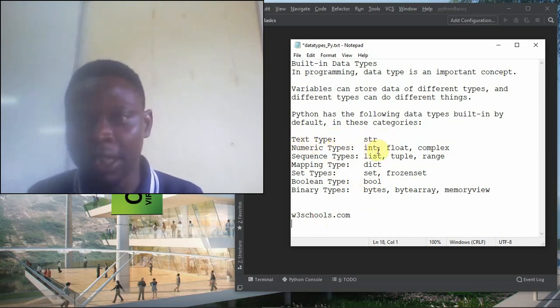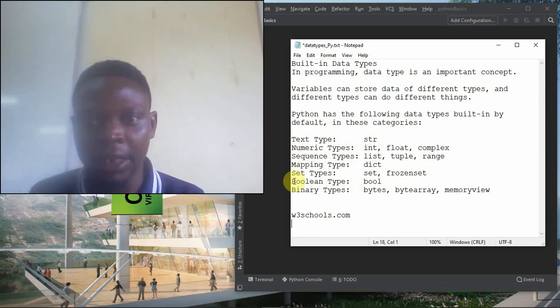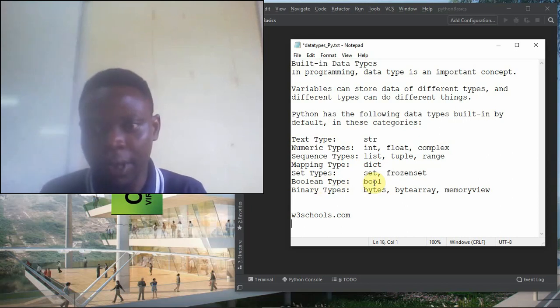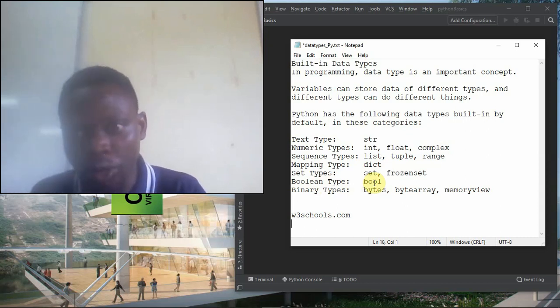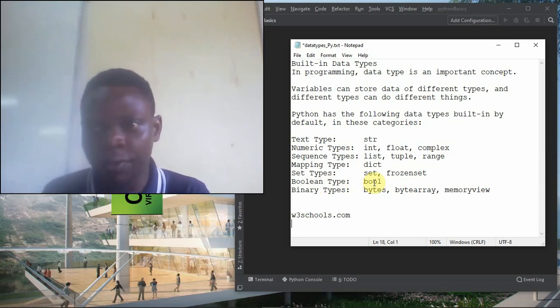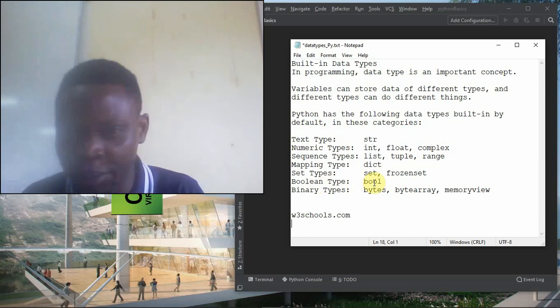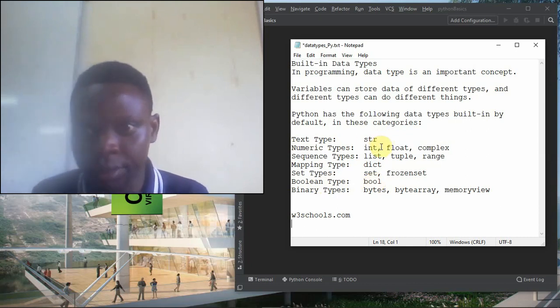But our focus will be on the text, which is the string, then the numeric types, int and float, and then the Boolean type, true or false. Because of our level, we are learning the basics and we want to take everything gradually. We are not going to do complex things that will make you feel disappointed in this program.